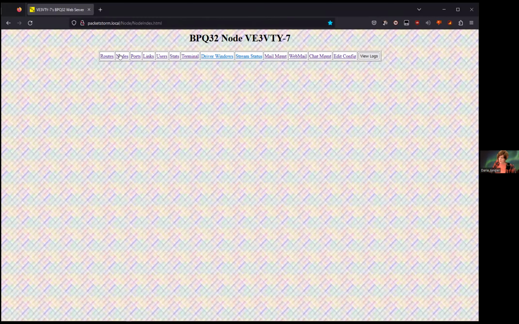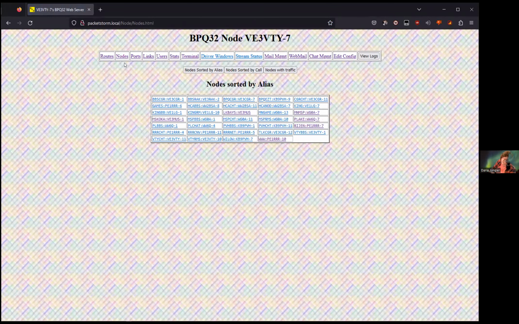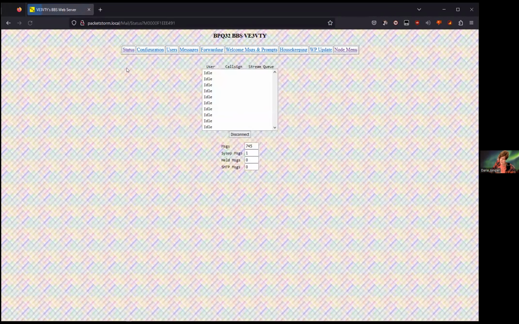So this is the user interface for the BPQ software. BPQ software runs kind of three main packages. It runs the node switch, and then it runs a chat server, and then it runs a mail server. So the mail system is what you guys were trying to do with EasyTerm.